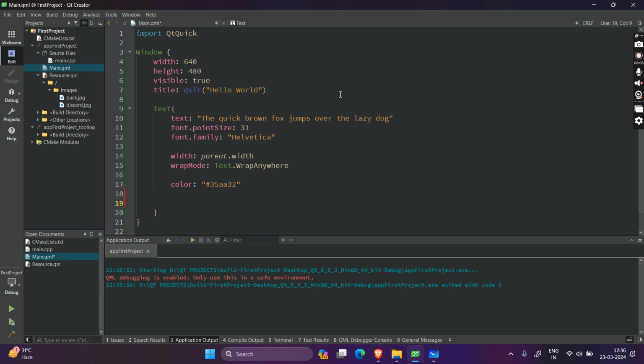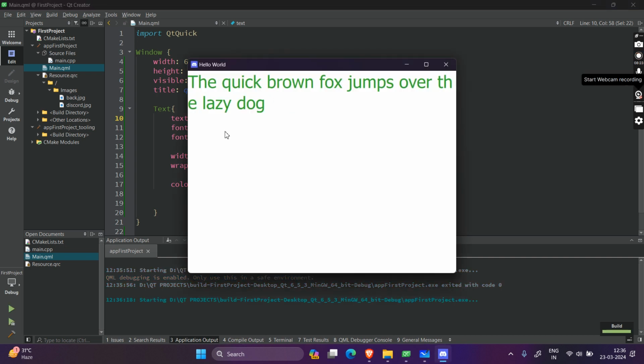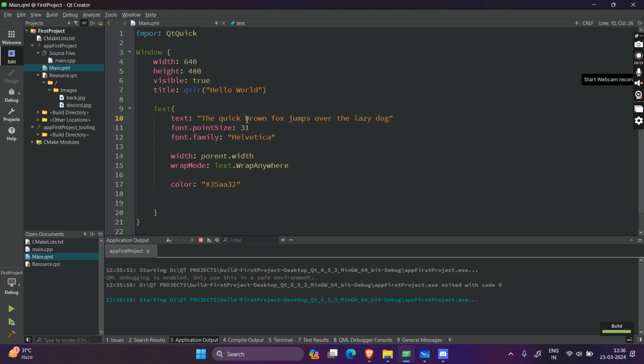Now, let's say you want to make this part of the text, brown fox, in bold, and the rest of the text will be normal, right? Let's run the application once, and if you observe now, all of the text is normal. Nothing is bolded. But what we can do is set the b tag here to be bold and give a slash b. If you know HTML, you know b stands for bold. You can also use the word strong here, like strong and slash strong.